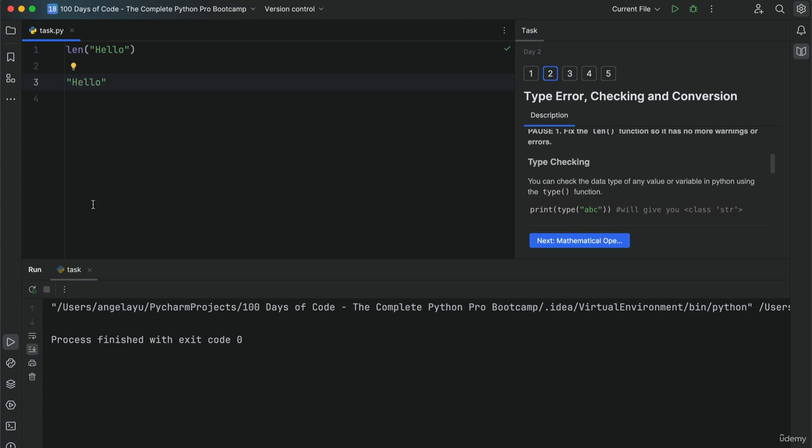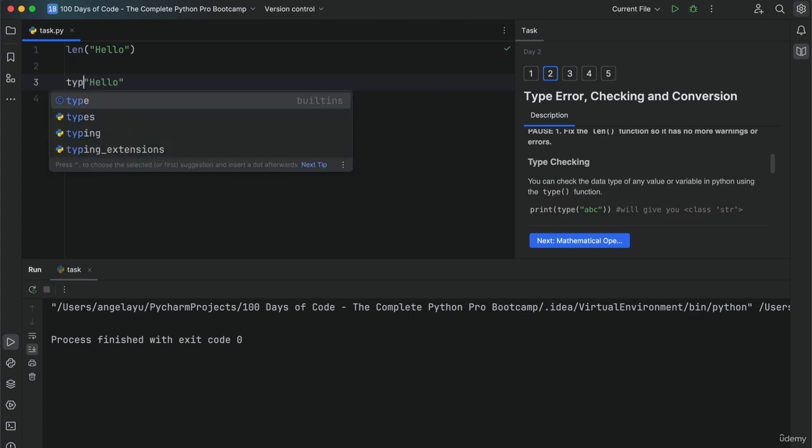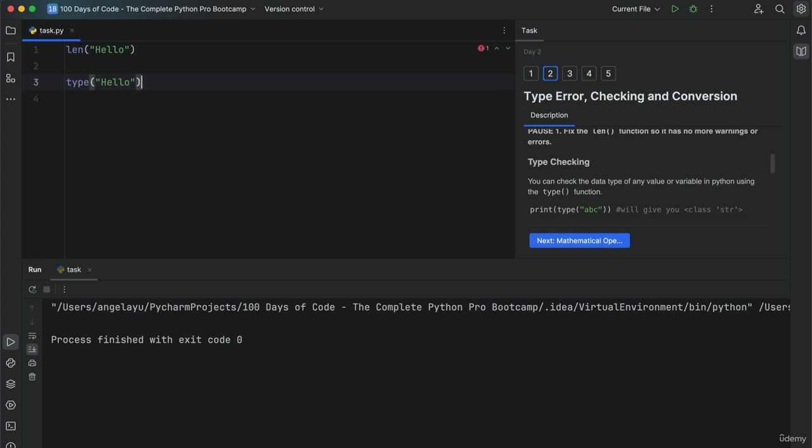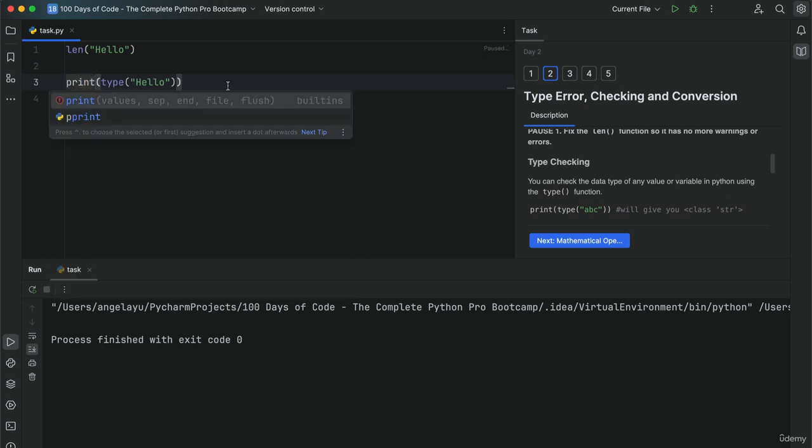But there is also one function in Python that allows us to check the data type of any piece of data or variable. So all we need to do is to use the keyword type, and then in between the parentheses, we can put in any piece of data. It can accept any data type, and then it will give us in return the data type. But as always, in order to see it, we have to wrap this inside a set of parentheses and use the print statement to put this into the output area.